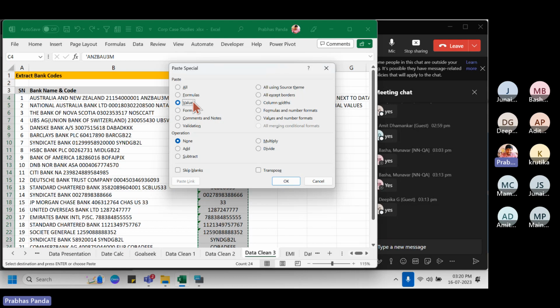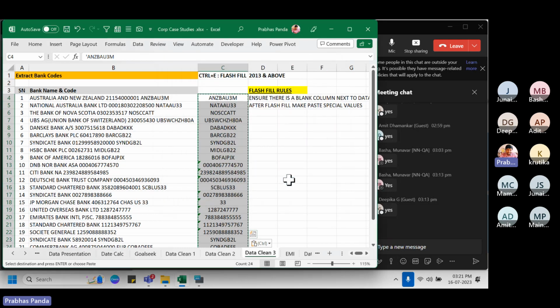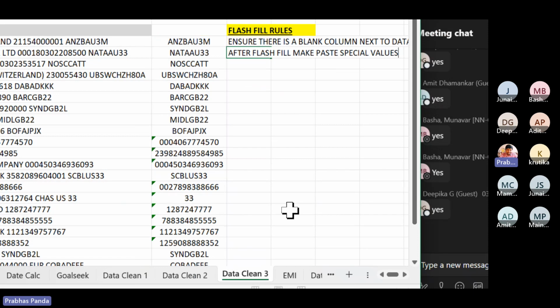If you do not do so, though you saved your file and closed it, tomorrow when you reopen, the data will change. So this is the reason why it is always mandatory that once you extract your data with flash fill, go for copy paste special values. So this is rule number two. After flash fill, make paste special values. Hope this rule is clear.